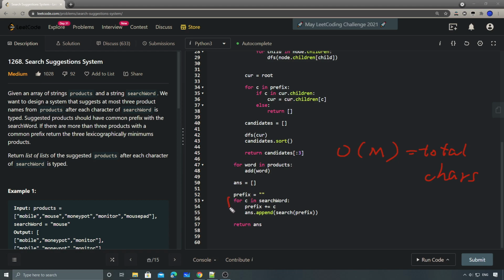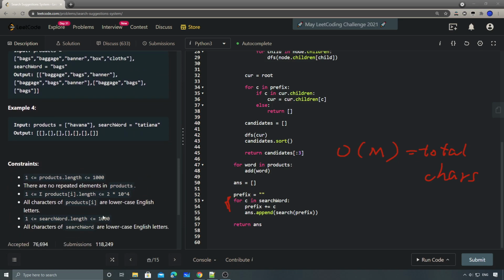And then to do a search, the search word length is up to 1,000. Not smaller actually, it's the product length here. So the search word is 1,000, and for each prefix we do a search.